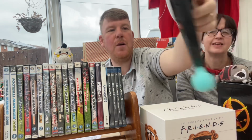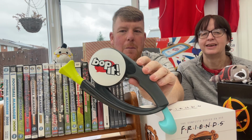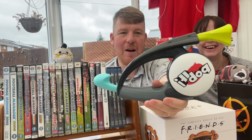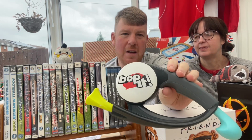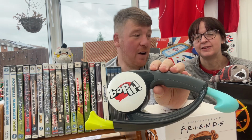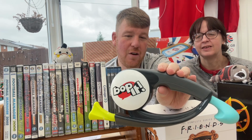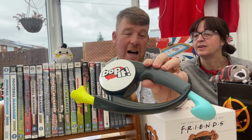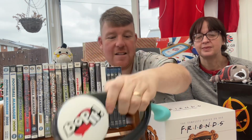So we did that. And then finally, on the same day, in the same charity shop, we got a Bop It. This is something that we see other YouTube resellers buy. Bop It, you can't seem to go wrong. This was £1. It's up for £9.99 with free post because it's not a particularly popular one. But it does work. I've had a go. Highest score was 30. So I'm quite pleased with that. Very good. Anyhow, so that's up there.